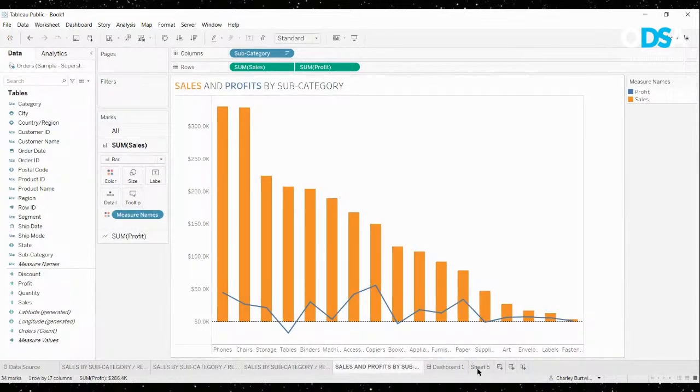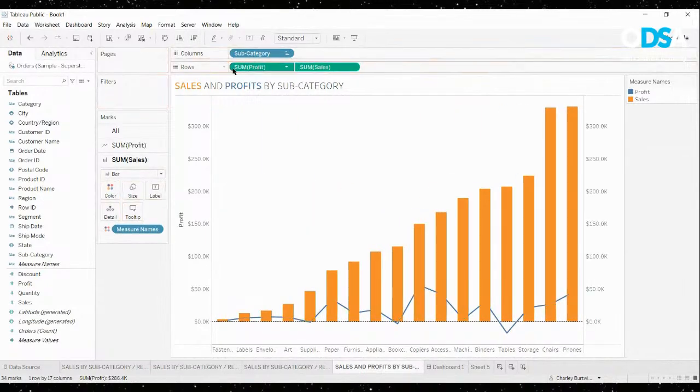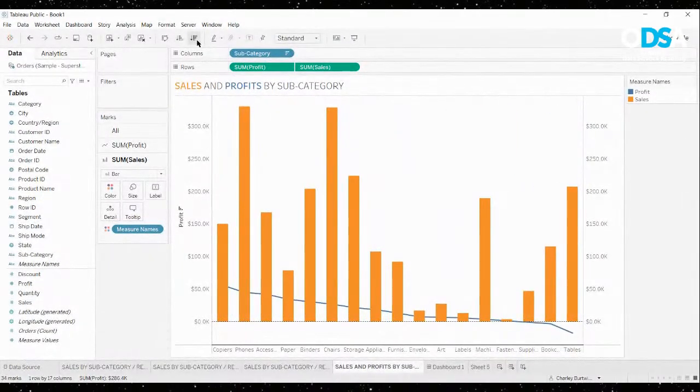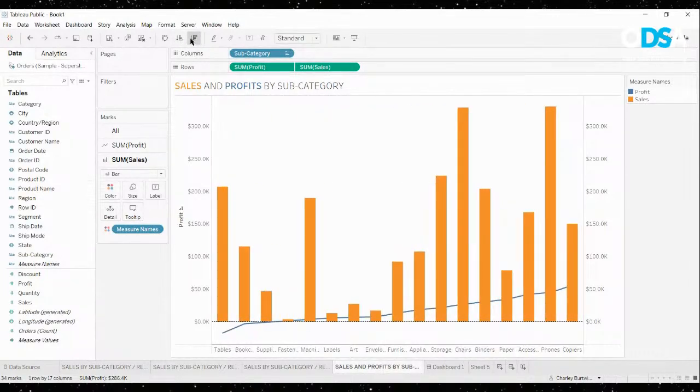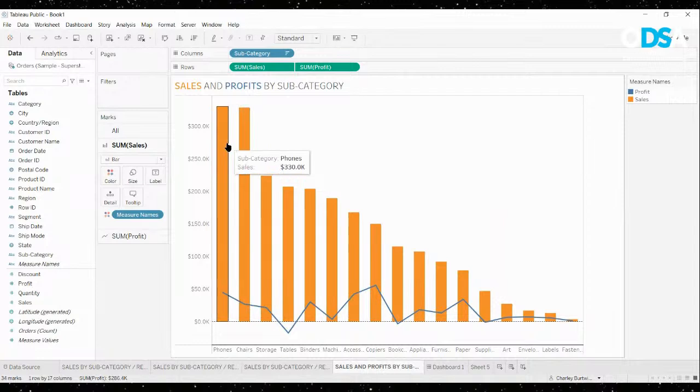How did you sort by profit again? I didn't see the first step you took. Yeah, so by default, I'm guessing what these automatic sort ones do is just sort by whichever one's in front. So if we pull profit here, it sorts by profit. Okay. Which I don't love actually, because then the line chart's hidden, so I kind of want to keep it here. But then if we try to sort it again, it messes it up.